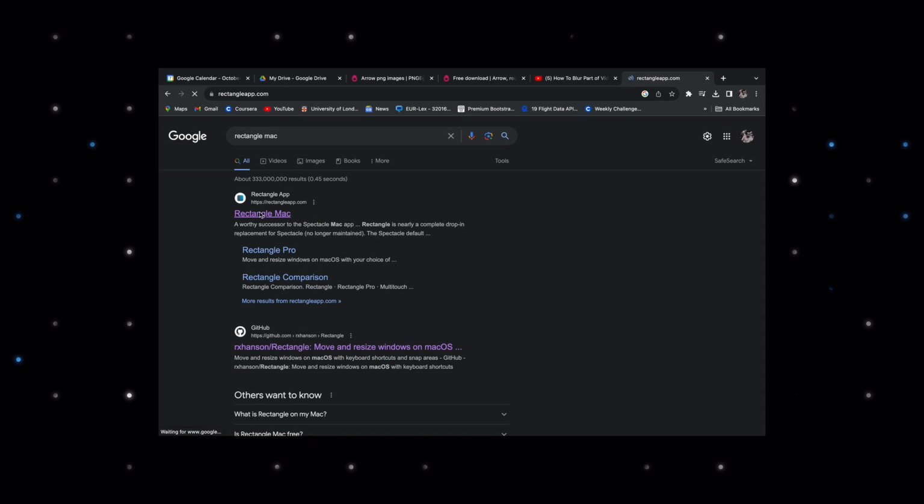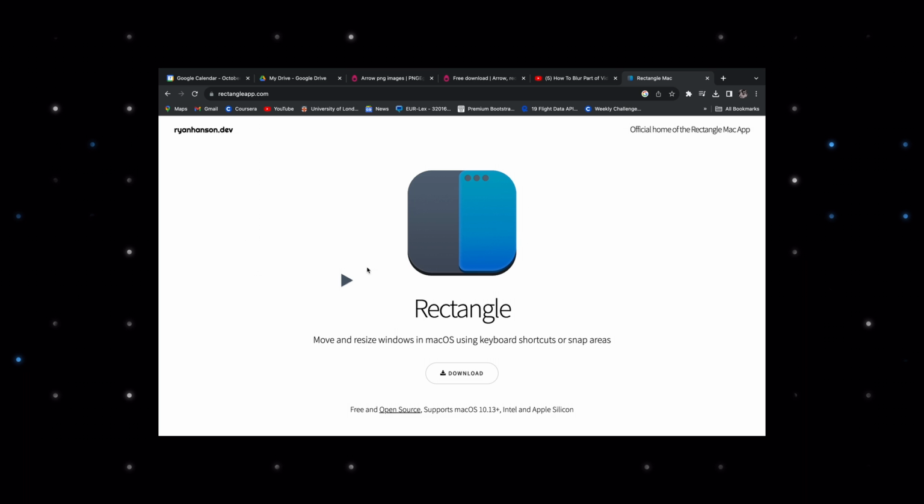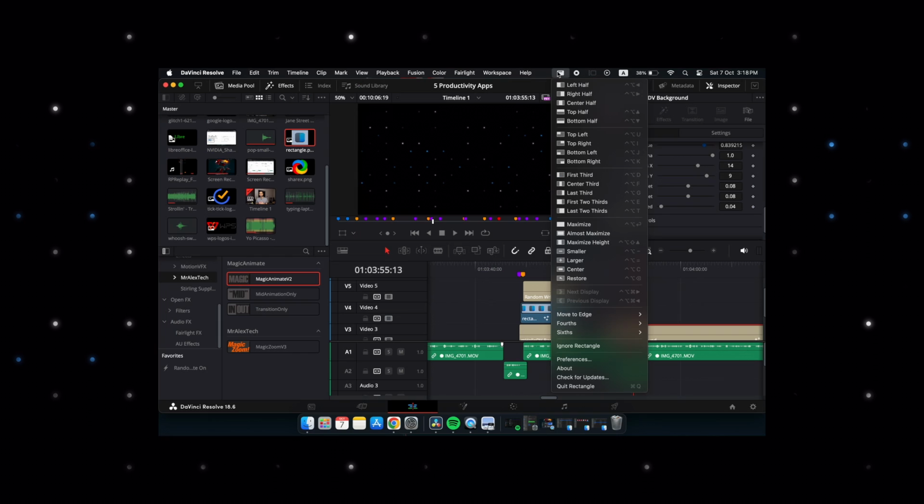But it's not so easy for Mac because you have to hover on the top left corner of the window and then you have to set up tiles, so it's not that handy. This is where Rectangle comes in. Basically it's a display management application, it's open source, and all you have to do is go to the website, just download it and run the application, and you would have all of the shortcuts at your disposal.